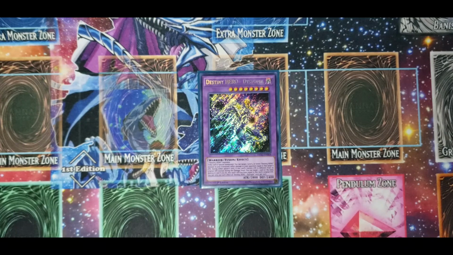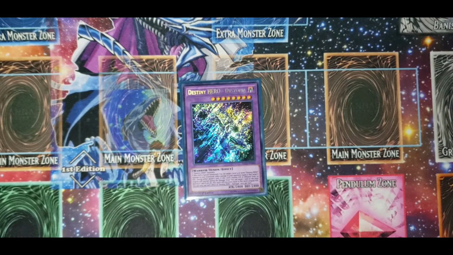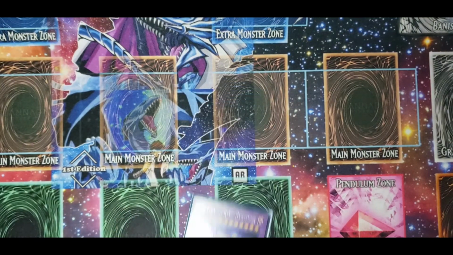Then I'm playing 1 Destiny Hero Dystopia. Dystopia's effect is if this card is special summoned, you can target 1 level 4 or lower Destiny Hero monster in the graveyard, inflict damage to your opponent equal to that target's attack during either player's turn. If this card is different from its original attack, except during the damage step, you can target 1 card on the field, destroy it, and if you do, this card's attack becomes equal to that card's original attack. So basically you get to power up this card as well. So let's say you destroy Dogma, you're adding 3,400 to this thing's attack. Definitely a good way to overpower your opponent.